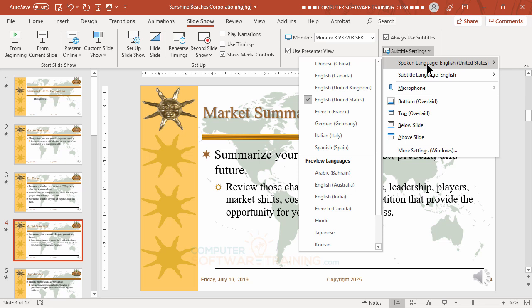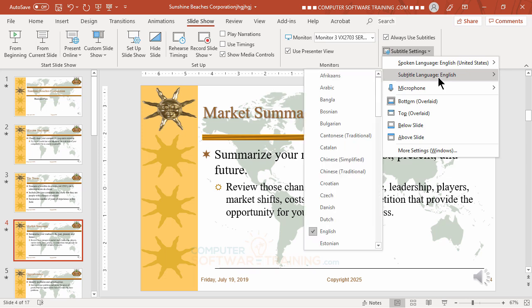But the point of the matter is that if you want to have it really accurately pick up on how you speak, especially with English, that might be something to consider, whether you're going to have the English type accent or the Canadian accent as well on different words. So anyway, that's what you want to think about. We're just going to leave it as English, United States there, all right? And so that's already set there.